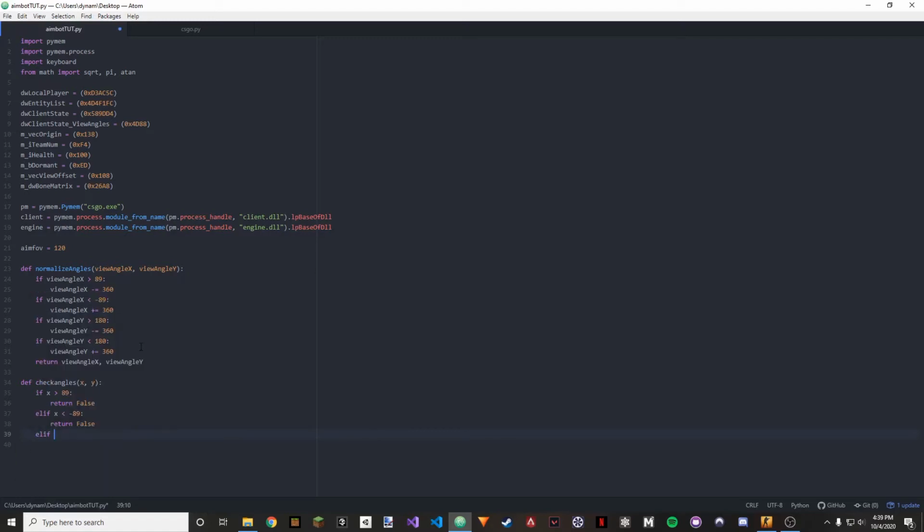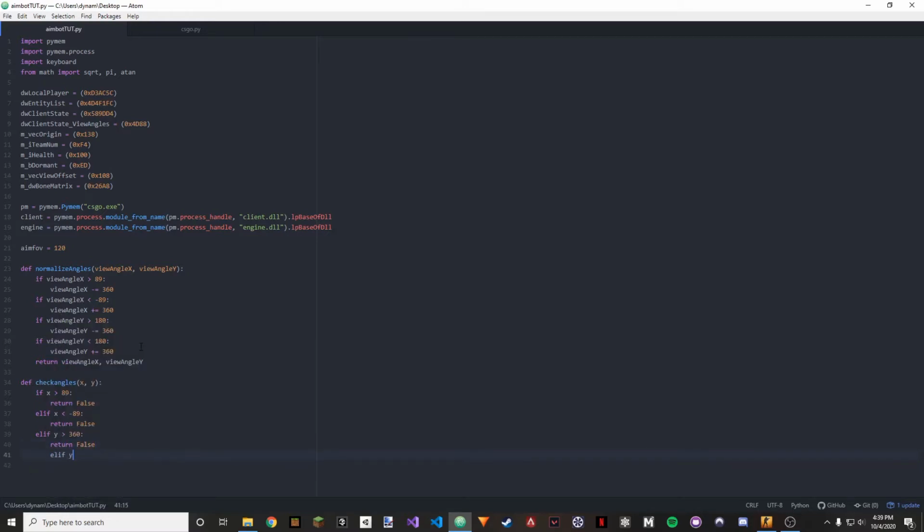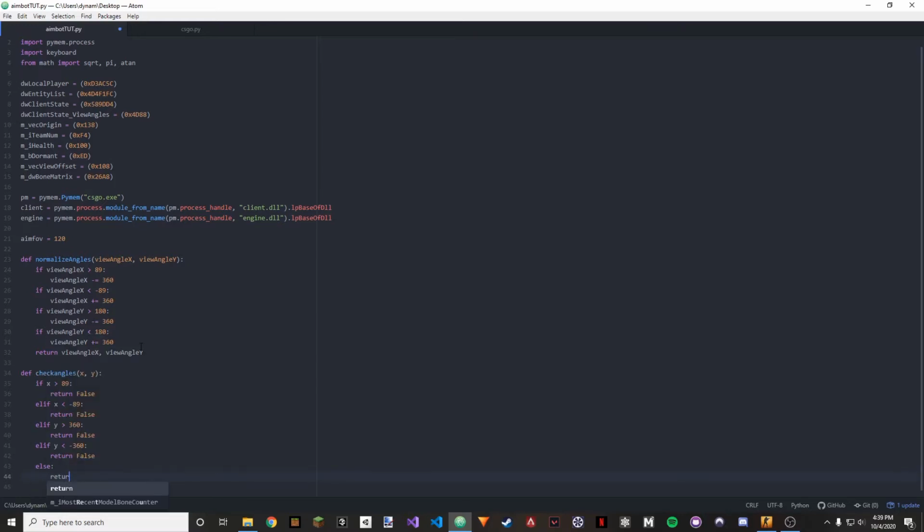And we're going to do elif y is greater than 360, then return false, and then one last one, elif y is less than negative 360, and we are going to return false. And then we're going to do else, return true. So this is just checking the angles, so it'll just return true or false, basically.